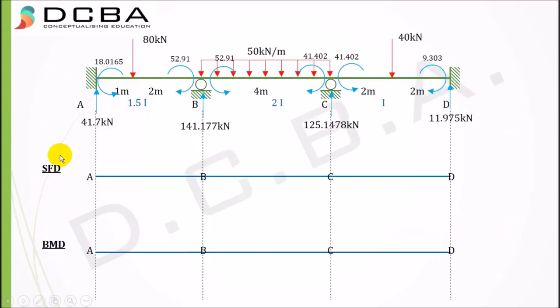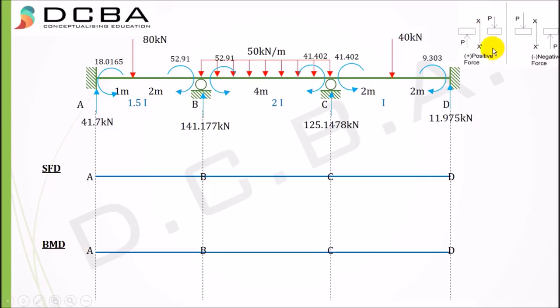Now let's get started with the shear force diagram. This is the sign convention that we'll follow for drawing it. We'll consider a section, and then sum up either the left part of the beam or the right part of the beam relative to that section. When we sum up the left part of the beam, all upward forces on the left part are considered positive, and if there is a downward force on the left part of the beam, it is considered a negative force.